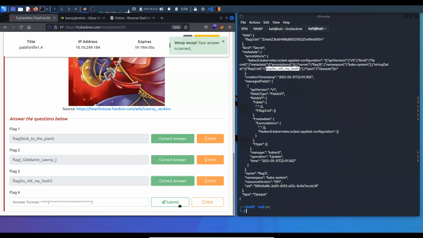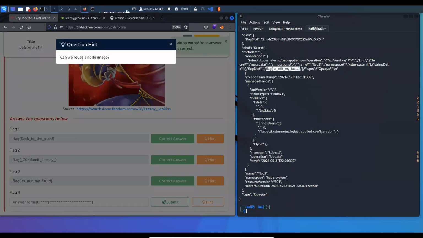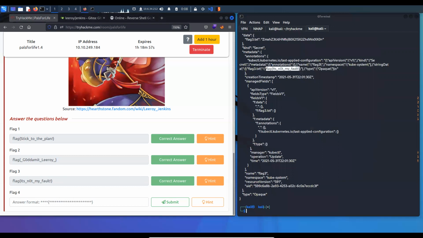All right. So the fourth flag, let's see what it says. Can we reuse a node image? Well, it is really about this privilege escalation, and for this pod or container escape, or Kubernetes escape.